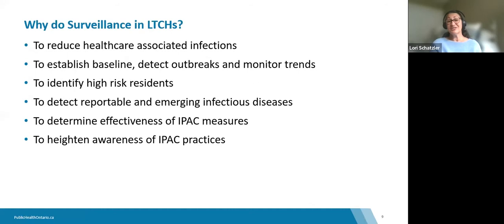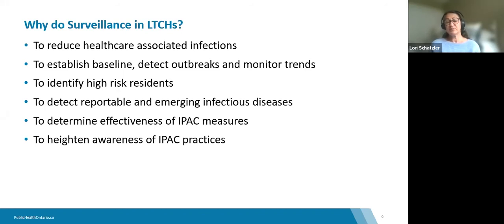So the next question to ask yourself is, why should we do surveillance in long-term care homes? And I think what we mentioned in the first session is really looking at having a significant role in reducing healthcare-associated infections in long-term care. We know that the majority of these are preventable, and surveillance will really be the key to unlock the necessary steps and tools to help reduce that burden.